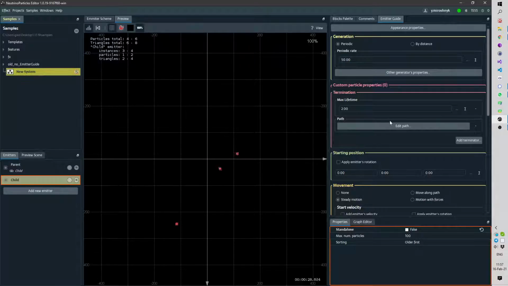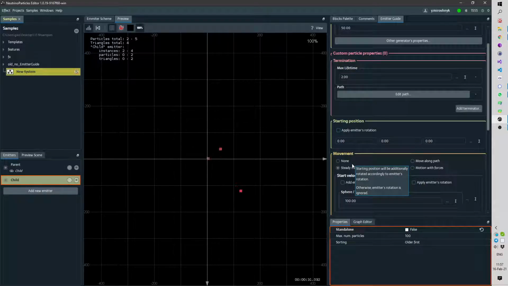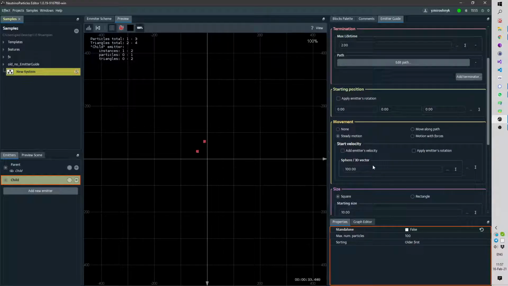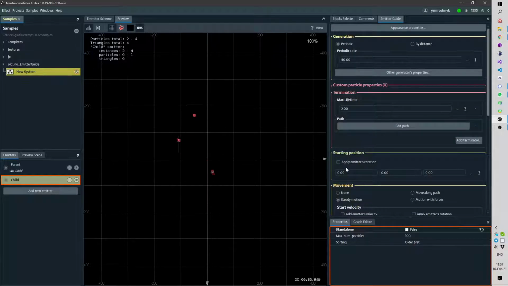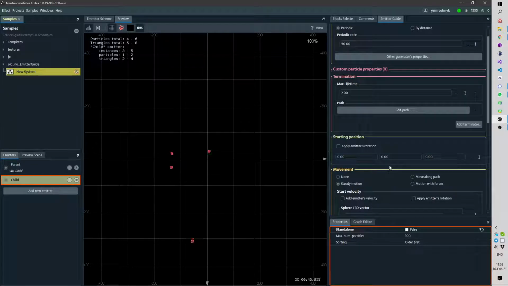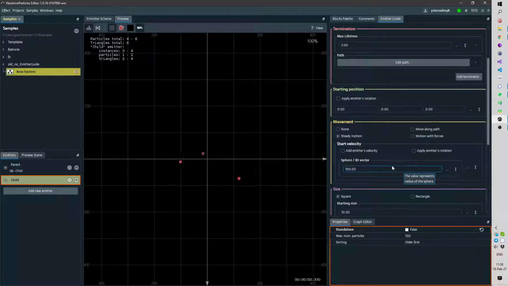So in our child emitter we have start velocity as a random vector, and the starting position is 0, but it is added to the current position of the parent particle, so its position is okay. And for starting velocity of the child emitter, I'm going to pass the parent velocity to the attached particle.